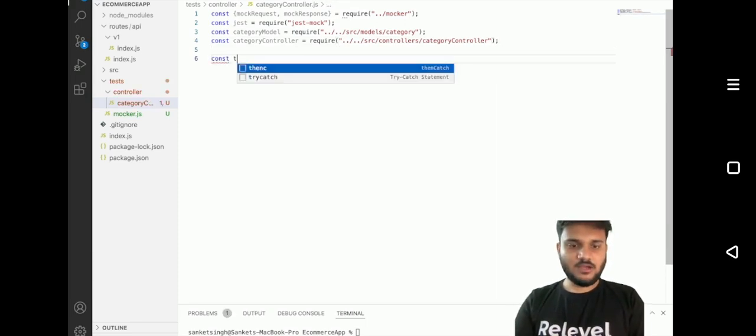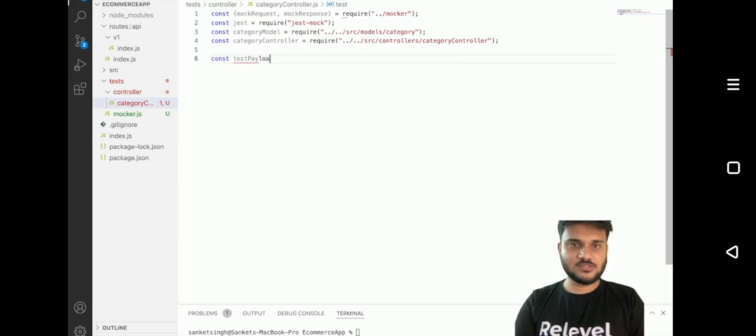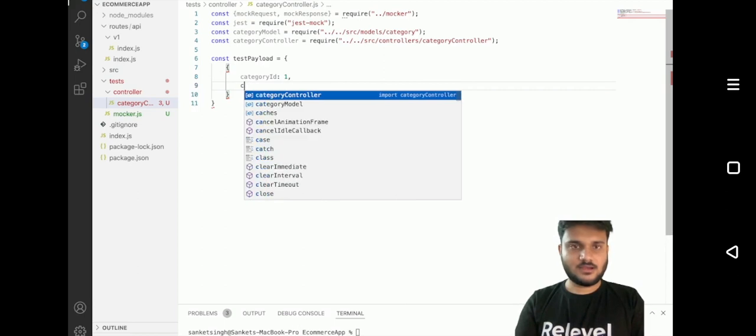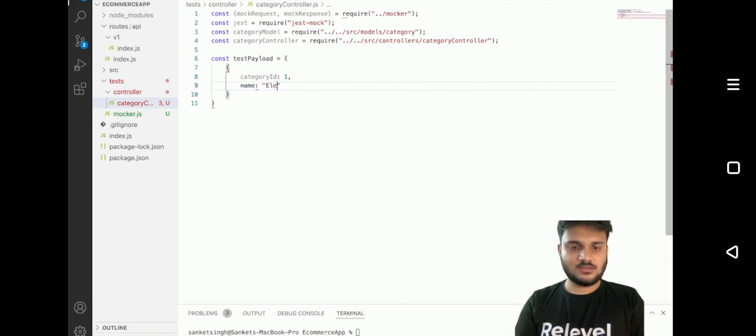Now we can make a test payload. This test payload is something that we are going to actually test our request on. So let's say categoryId as 1, and let's say name as electronics. Right.